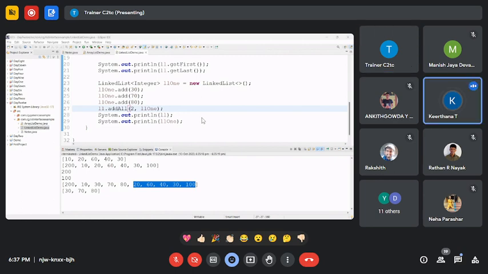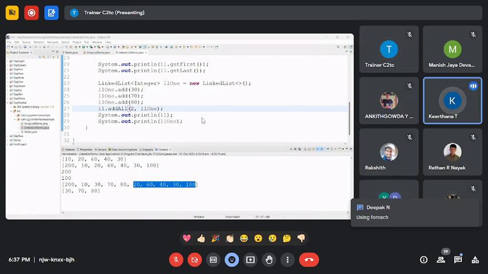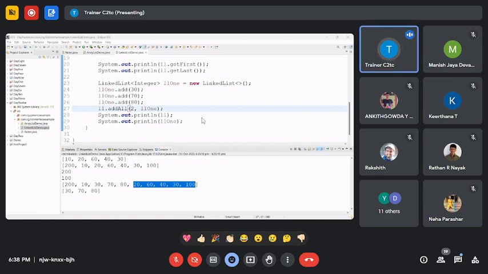For loop, for each loop, iterator, list iterator. For loop, for each loop, using iterator and list iterator, correct?